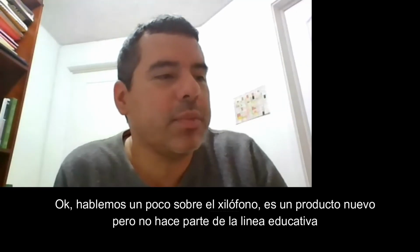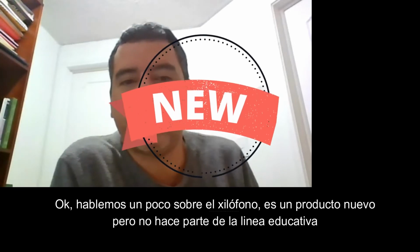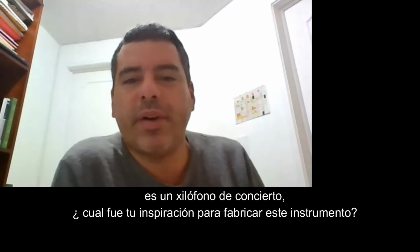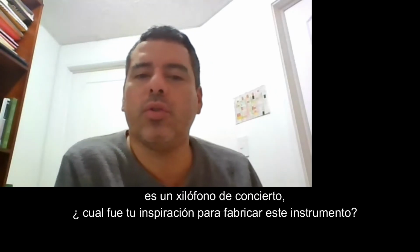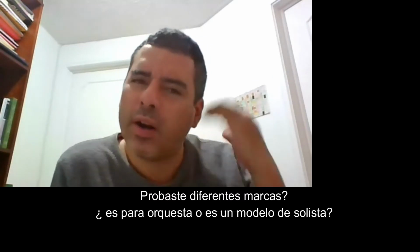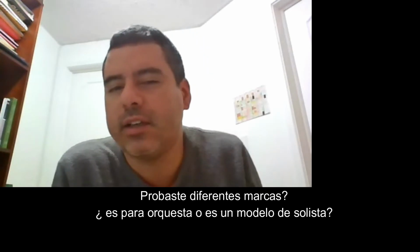Okay, let's talk a little bit about the xylophone because this is a new product. It's not part of the educational line. This is a concert xylophone. What is your inspiration for this instrument? Do you try different brands, or what were you looking for with this instrument? Is it for orchestra or for solo playing?